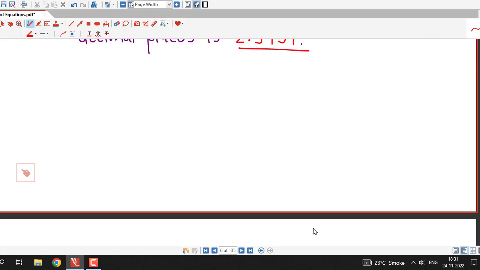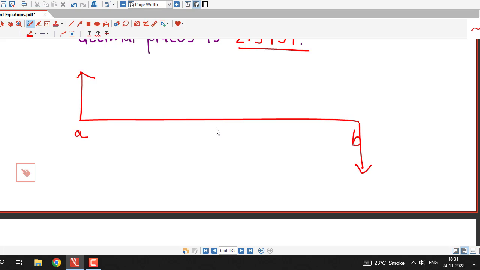What is the idea of the method? It is very simple. You just find out 2 points A and B such that the function is negative at one point and positive at another point. Suppose the function is positive at point A and negative at point B. Then consider this AB as your search interval. Then we are making a bisection of the search interval at each step. So we consider the midpoint of this interval, which is x1 equal to a plus b by 2, and it will divide this interval into two subintervals of equal length. Then we check what the value of the function at x1 is.